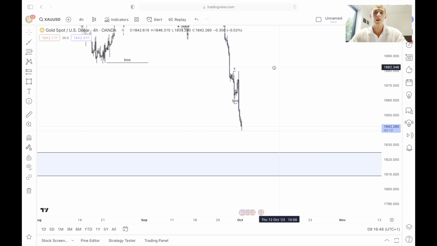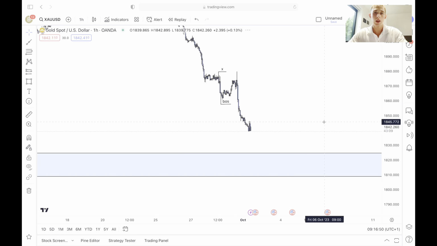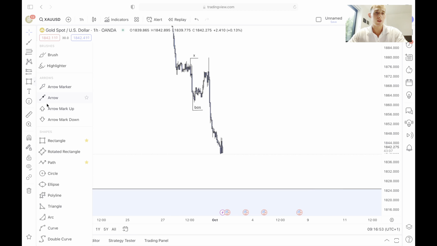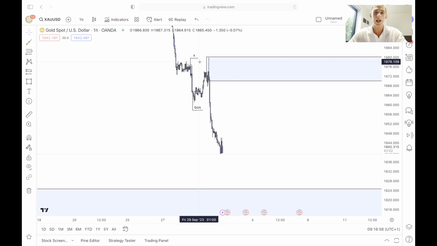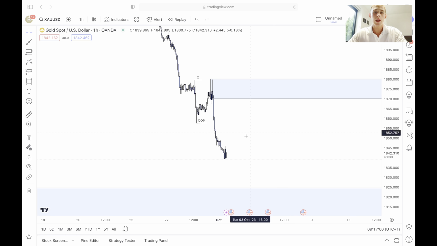So as for levels where we can look to get in on the sells, we have obviously this level of supply, which took out the previous sellers with this wick. So we can look for a pullback into this level and then we can look to sell down, and this will be confirmation based. So we'll be looking for something like this where we come up, take out the internal structure, retrace into an area of supply, and then we can look to sell back down.